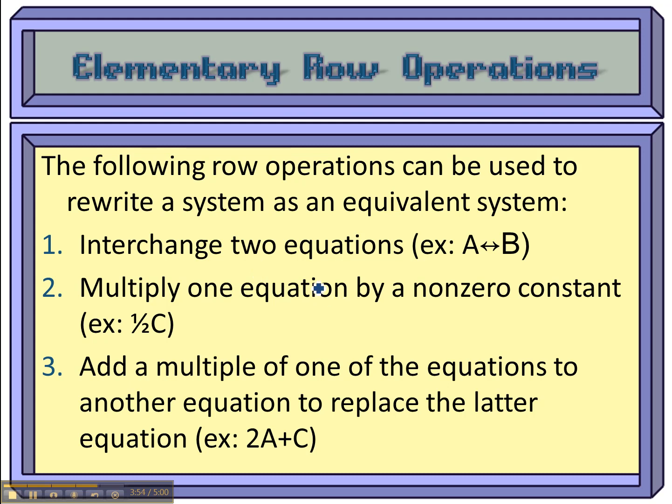The second one, I can multiply whatever equation I want by some constant. I can multiply it by a half, by a third, whatever I want, as long as it's not 0, because multiplying by 0 makes everything 0 and that would just be dumb. And the last one, I can take a multiple of one equation and add it to a multiple of the other equation. The interesting part is that we replace the previous equation with our new equation. I don't just get a 4th equation, I simply replace my old one with the new one. So we'll see how all of this works in the next video.